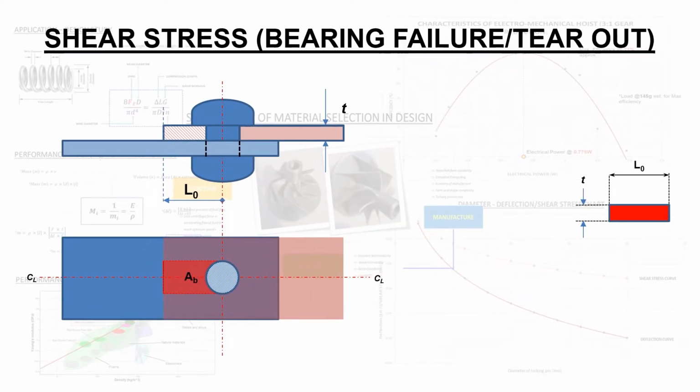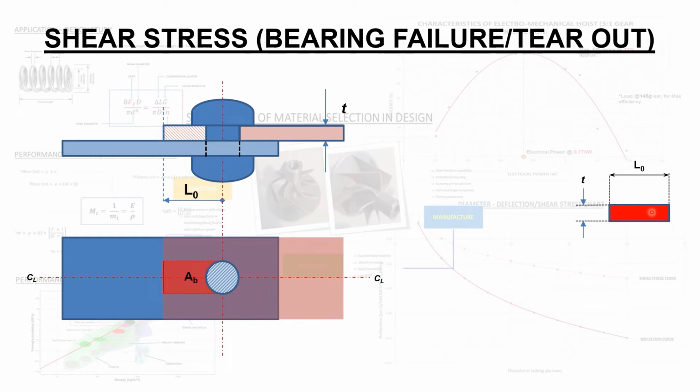Now, when it comes to reviewing situations whereby you've got a fastener that's holding components together, shear stress can have the following effect. You can have a situation whereby the bolt or the rivet or the fastener is likely to fail if the material variance is lower in the components that it is more or less clamping in place. You could also have longitudinal tearing, so this is where the tear-out or bearing failure comes into play.